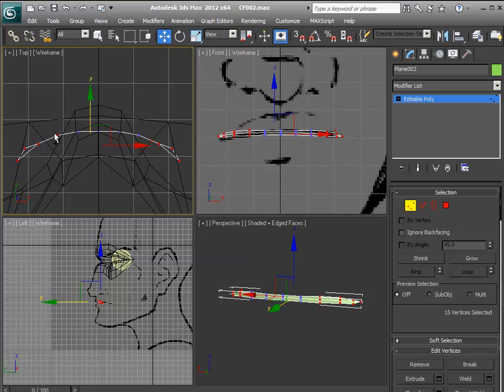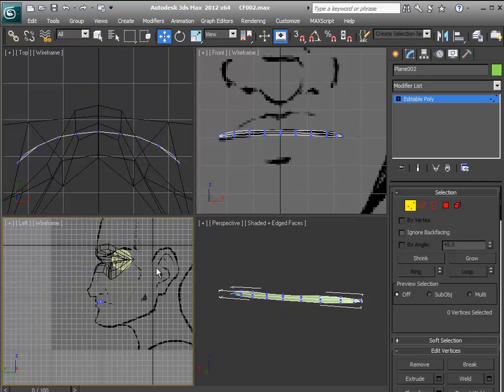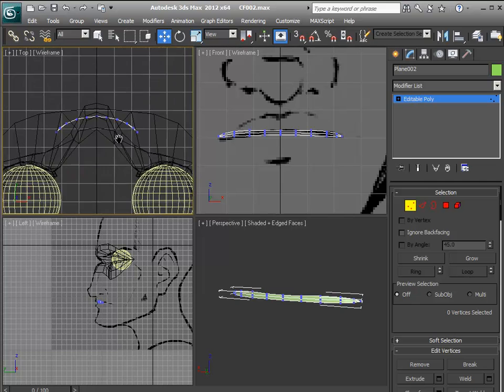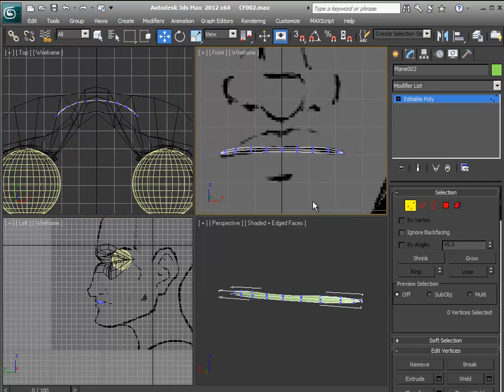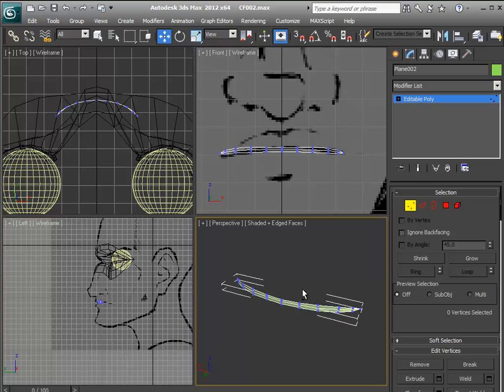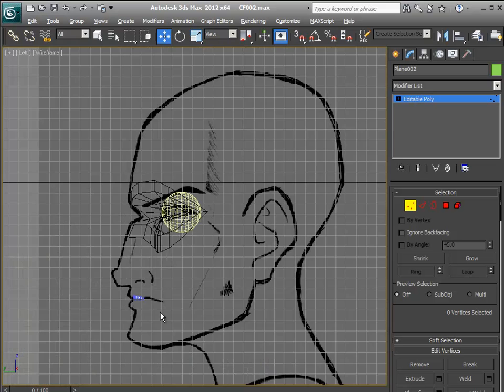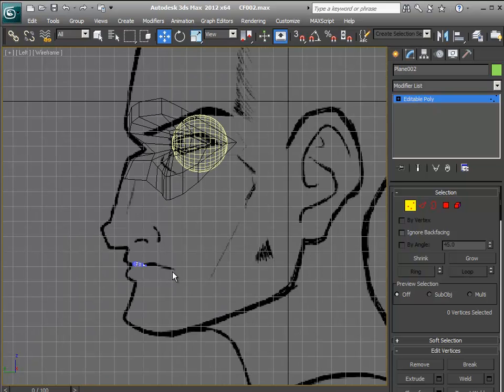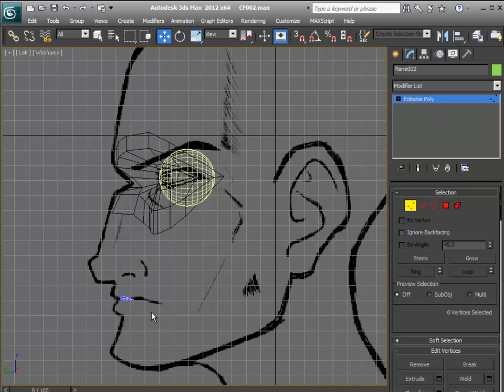Now, almost there. Let me show you the catch that we're running into here. Now, from this view, we're looking pretty okay. I mean, it's not perfectly adhered to that face, and it has a little bit of roundness to it. But take a look at the side. From the side view, we've barely gone anywhere at all, really, in terms of the breadth of the lips, that sort of thing. Here's the problem with it, though.